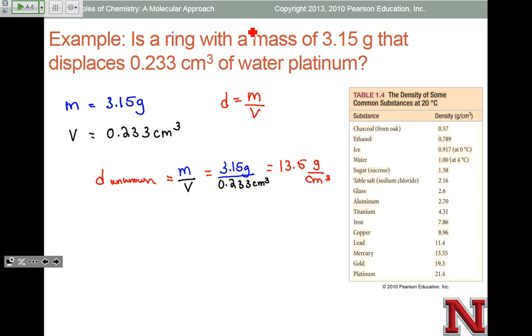It may be a mixture. It's likely not mercury. So it may be a mixture of something, but we can't really know any further than the fact that it's not platinum. And we could probably assume it's not mercury because, you know, mercury kind of looks different at room temperature, meaning it's a liquid and very poisonous. So we can kind of cancel some things out just by that. But what we do know is this is likely not platinum. And that's what we can definitively say from that calculation. And typically to do those measurements, you'd probably do it more than once just to make sure you didn't make a mistake when calculating volume.